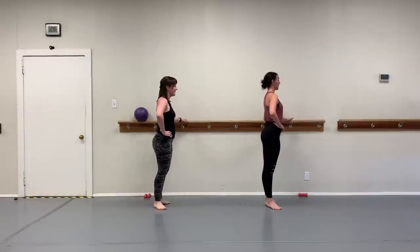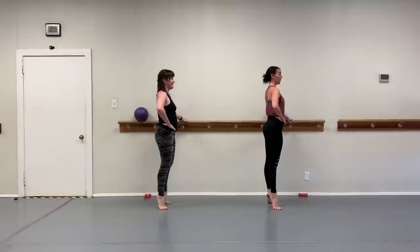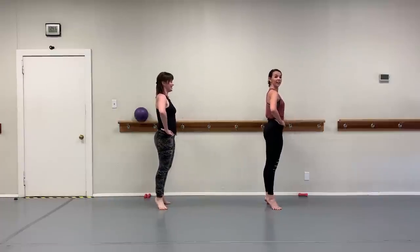Three more here. Two, hold it up at the top. All right, little balloon release. Up, down, up. Little lift, that's it. Up, down. Let's try both hands on our hips. Down, up.